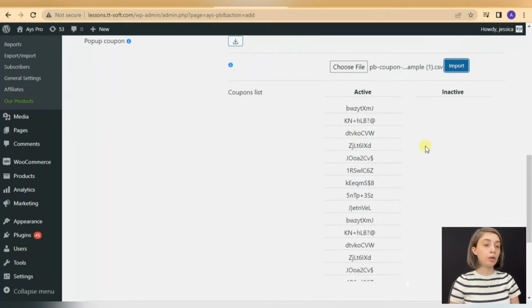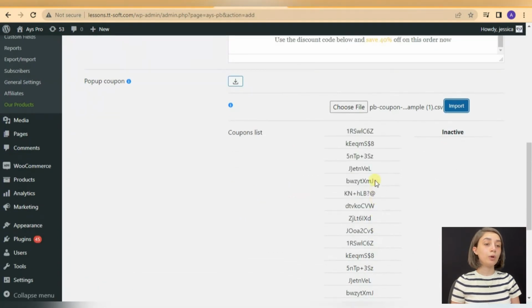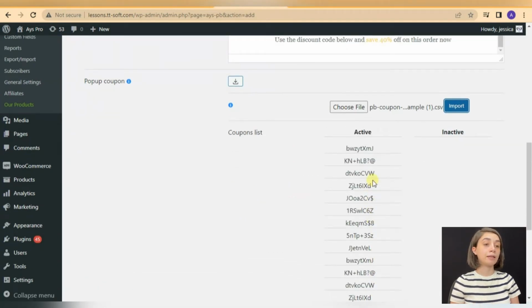Every time you click on import, the coupons are added to this list. So here we have active and inactive. What does this mean? Every time a coupon code, a discount code, is shown, for example I refresh the page and I see this one, it immediately goes to inactive, so that the discount codes will not be repeated to the users.